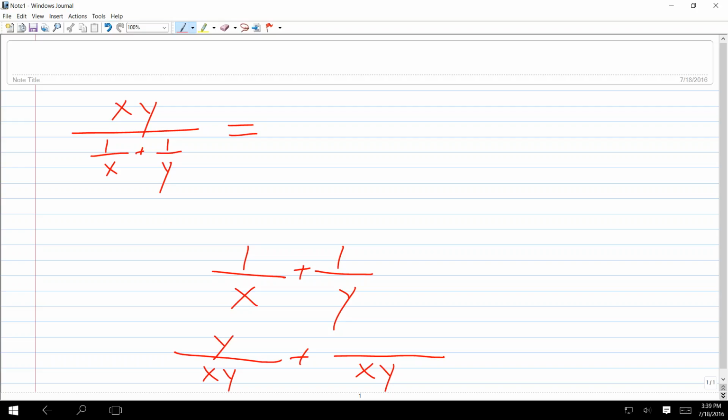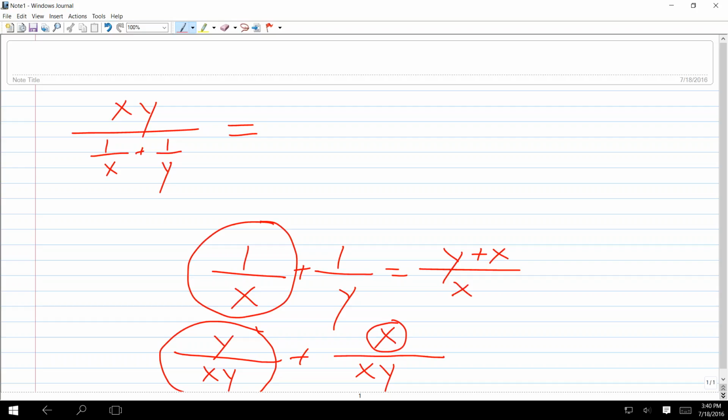Notice that at every level when you're doing algebra, make sure that when you go from this step to the next step, you do not change that fraction. Only by putting a y there do I not change that fraction. Notice that now the y's cancel and I end up with 1 over x, the same thing I started with. Okay, so what has to go here? An x. Okay, so now this thing has become y plus x over xy.